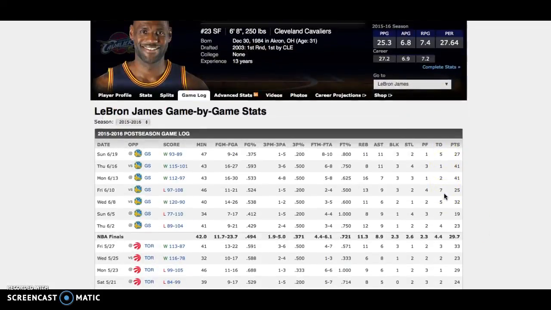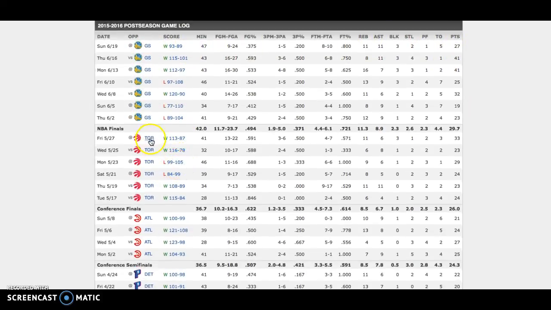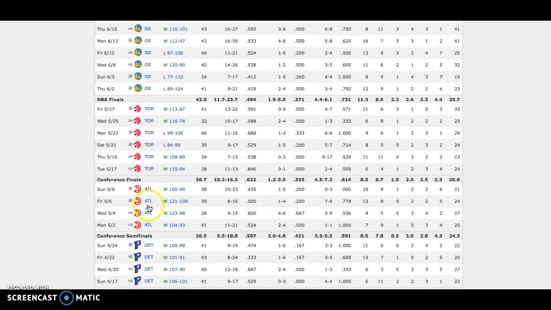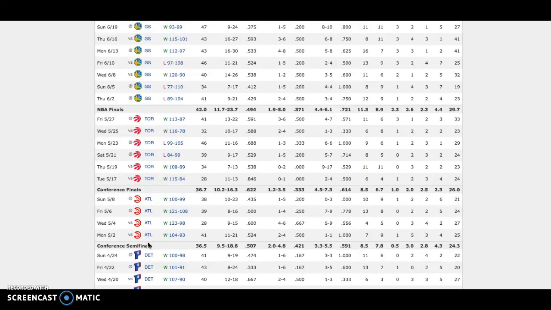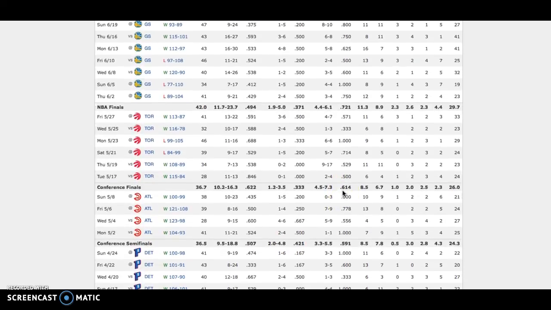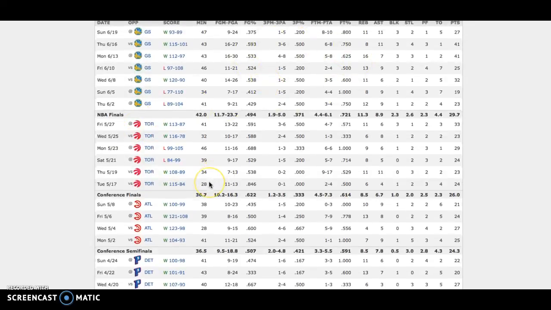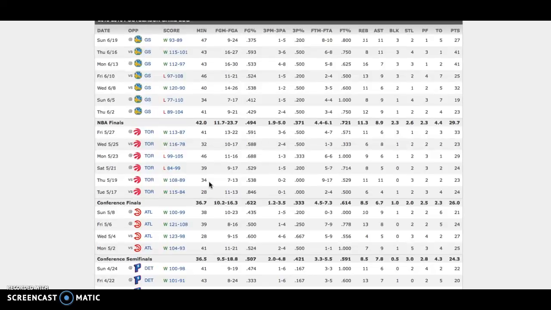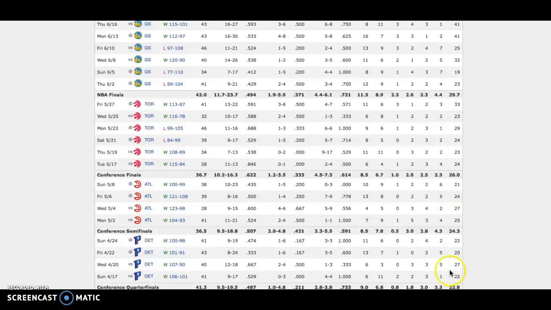And as it loads up, you can see all the 7 games they played against the Golden State Warriors, the series before that against the Toronto Raptors, the Atlanta Hawks and the Detroit Pistons. You can see in that window pretty much all the games that he played in the playoffs. There's 21 games that he played in the playoffs. There's a bunch of different statistics that we could focus on, but what we're actually going to focus on is the number of points that he scored in each one of those games. We're going to generate a histogram with these number of points.